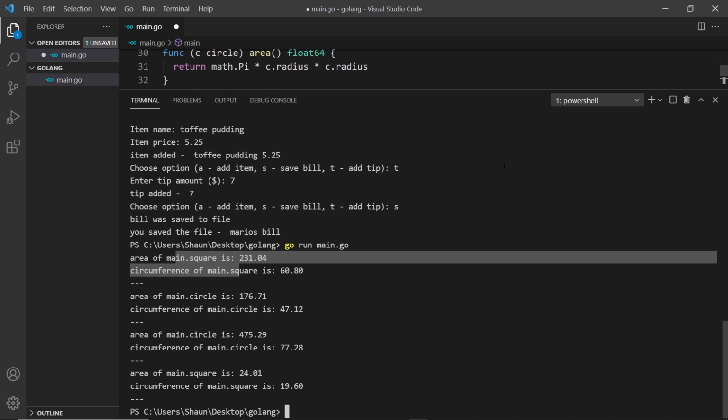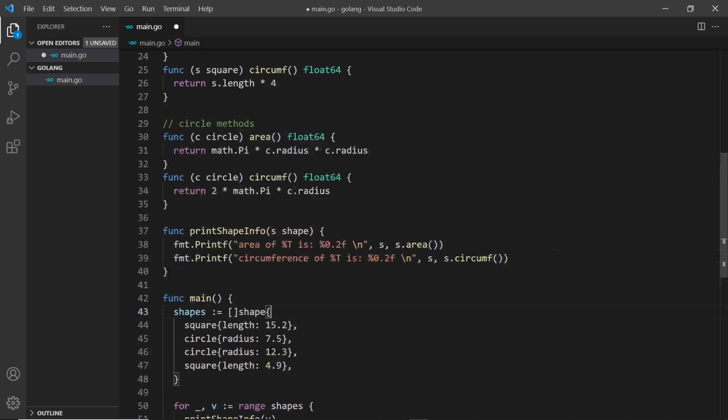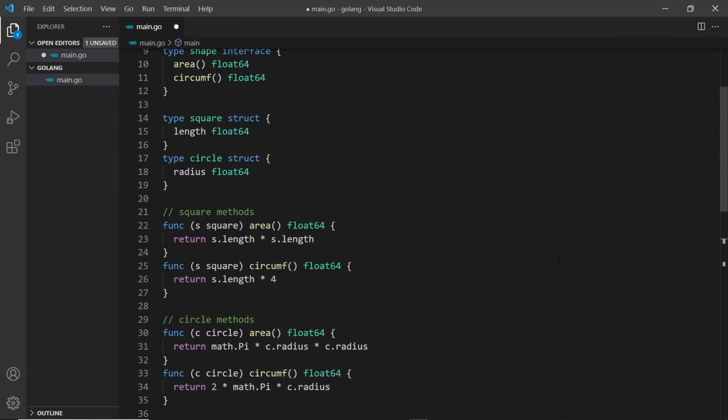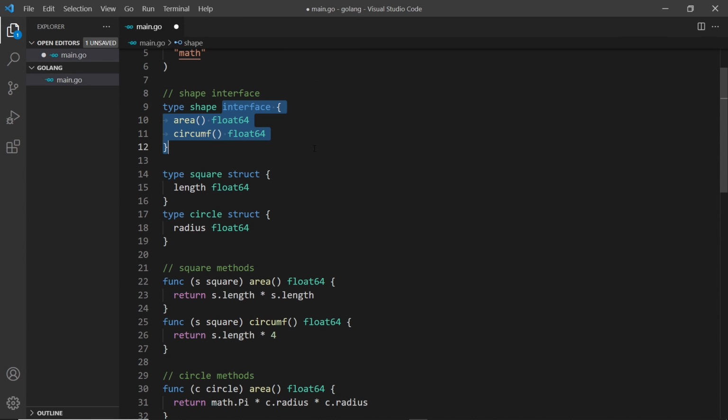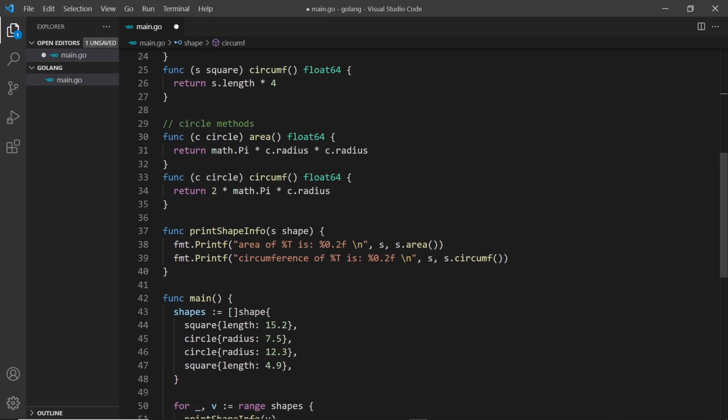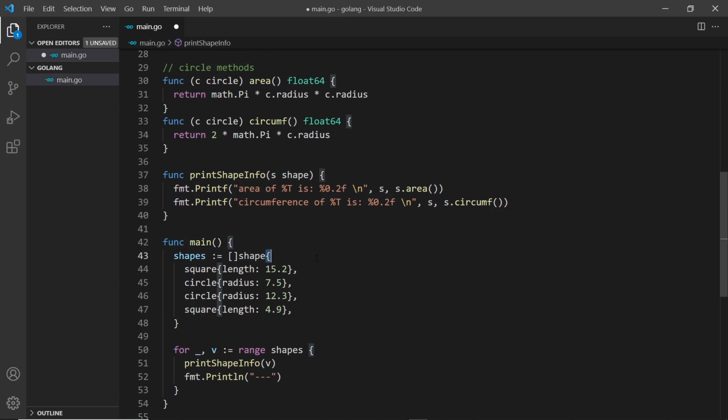So this works. So there we go, my friends. That's just a brief introduction to interfaces. It's a way to group together types based on the functions that they have associated with those types. And it allows us to do things like this, create some kind of general function that can be used on multiple types and also group data together. It doesn't matter that they're slightly different types. They both implement the shape interface.